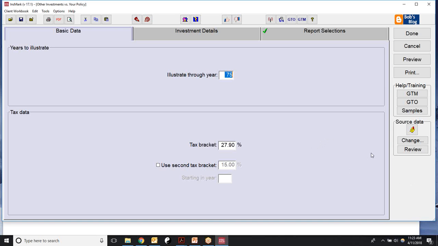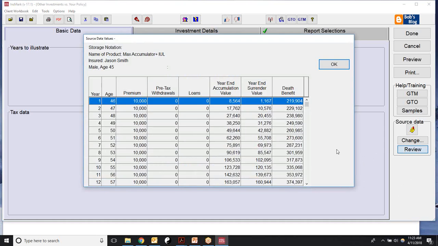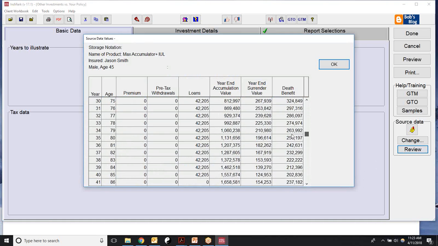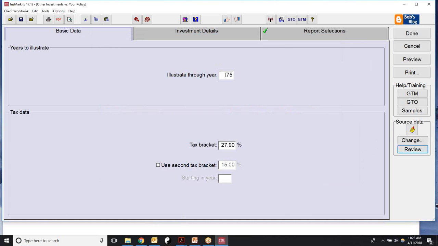So it's actually really simple. And this one shows up as illustrate till age, for 75 years. This is probably till age 130. And I don't want to run it for so long. I only want to run it probably till about age 100. So this is 55. So I'm going to change it.